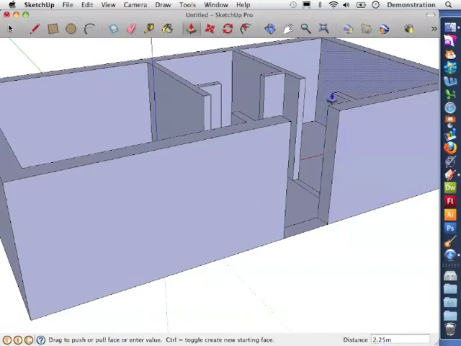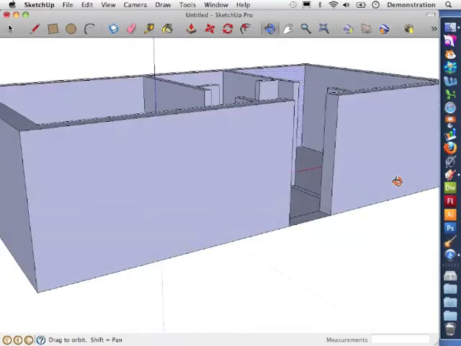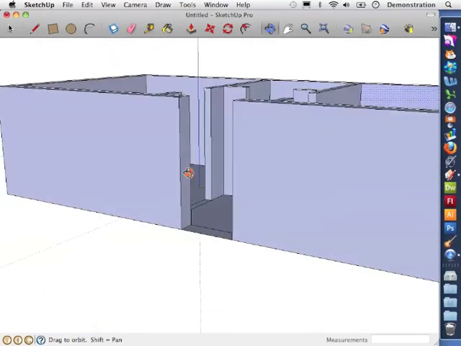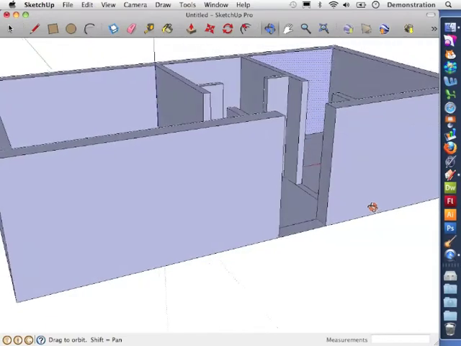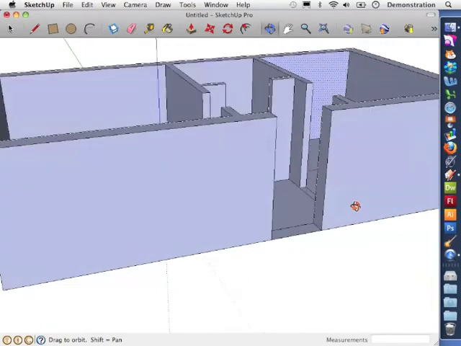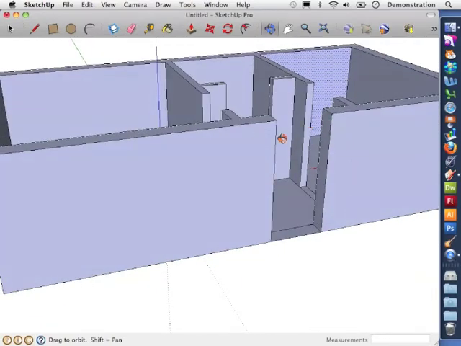Now I'm pretty pleased with that. That's a nice set of walls, but you'll notice the doorways look a bit peculiar, and that's because they go right up to the ceiling. Now that's not common practice for doorways. They normally stop a little bit lower. So I'm going to put in the top of my doorways.